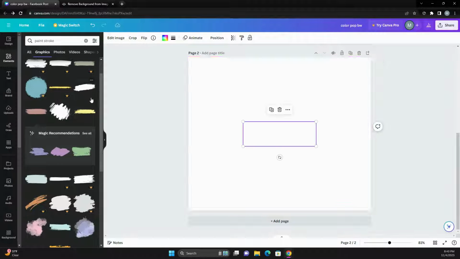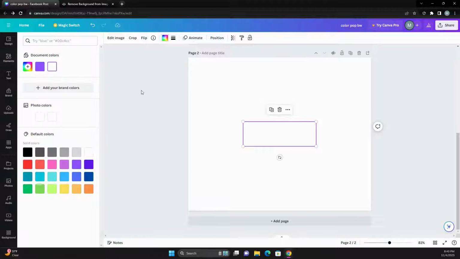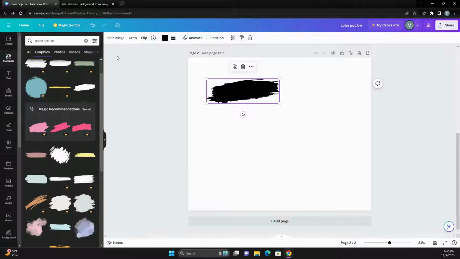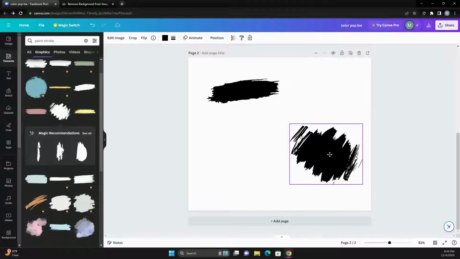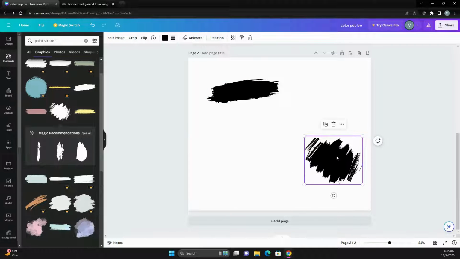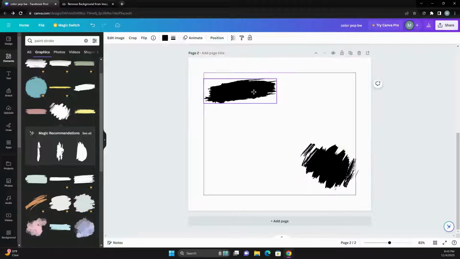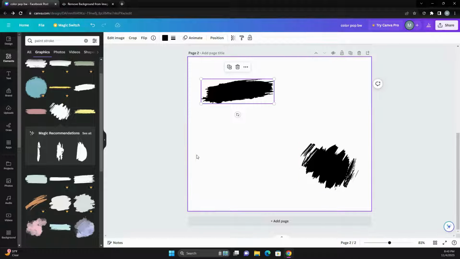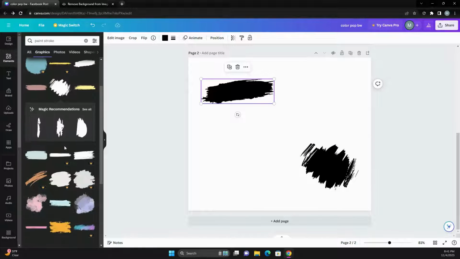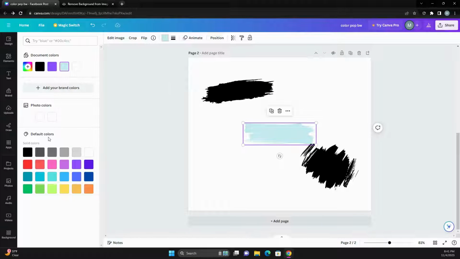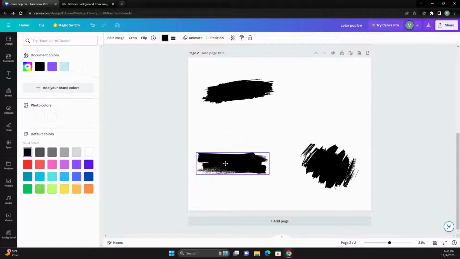We are going to pick out, you can pick out several of them. Just make sure you change the colors to black for them. So I'm going to do a couple of different ones here. The way you can do a mask, you can crop these out if you space them the right way, and then you can use this one in one spot, that one, and this one, which I'll show you when we get there. So let's pick one more out, maybe like this one, and we're going to turn that one black.